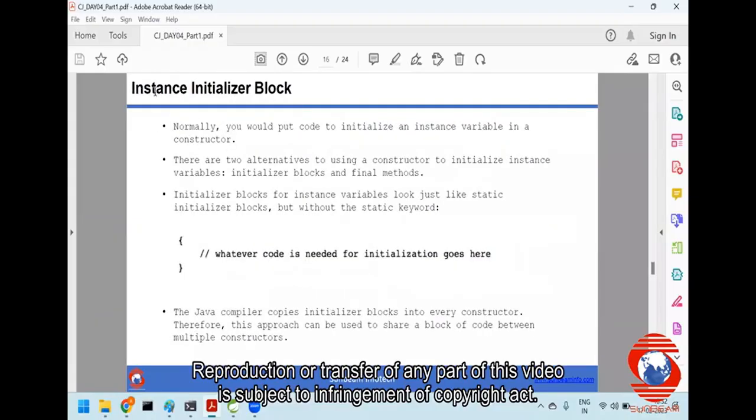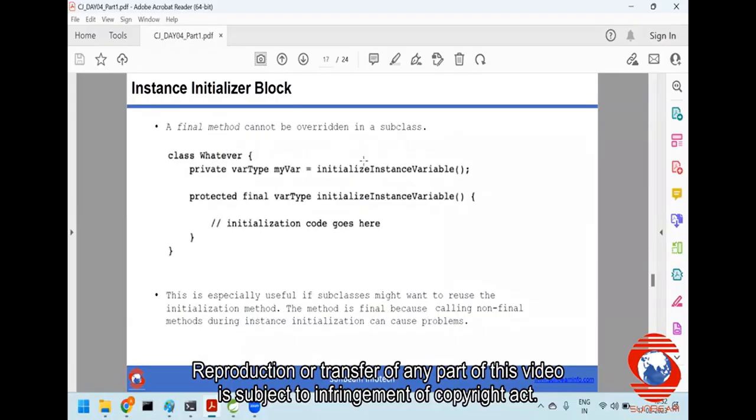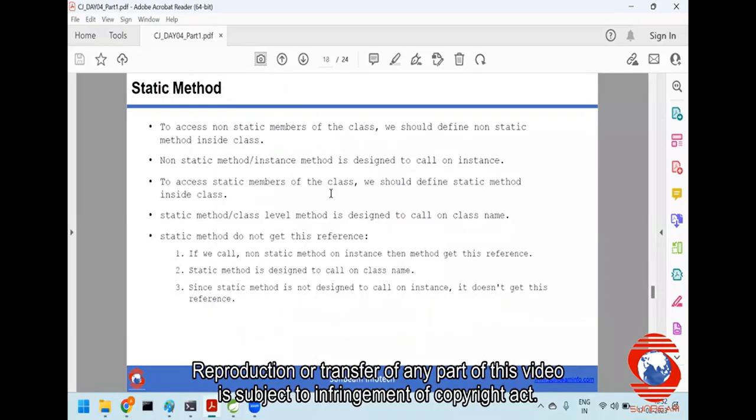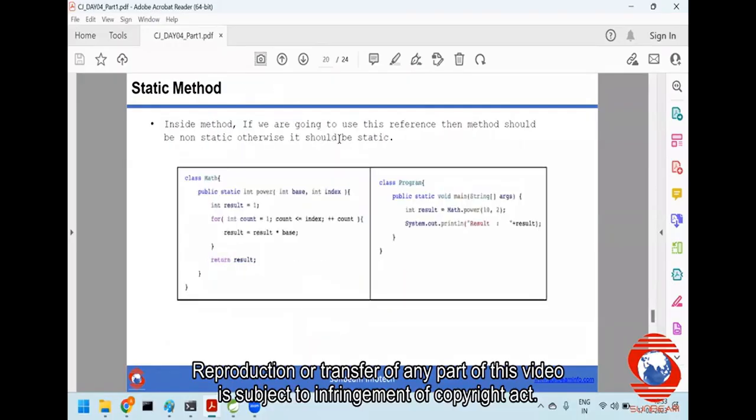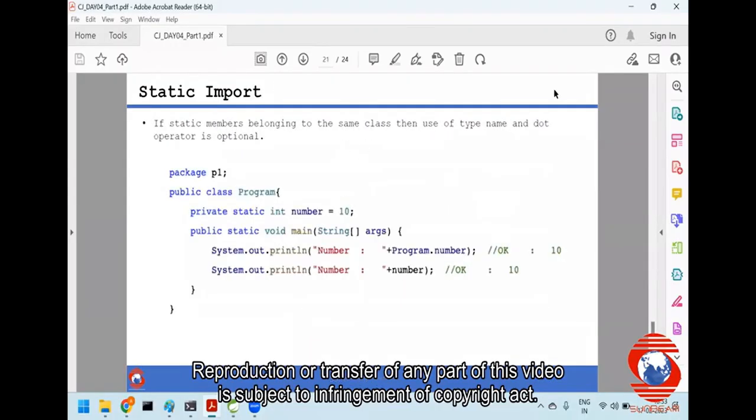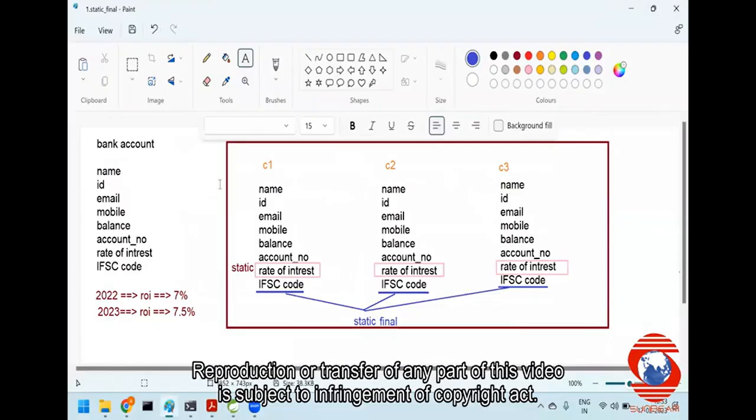I have talked about the instance initializer, meaning you can put some fields if you want to initialize. Just like final we declared there, so that you can do. After that, I have also talked about static methods, which are also called class level methods. They are not designed to be called on the instance. It will give you some warning. We have talked about static methods, static fields. Any doubts till this point?